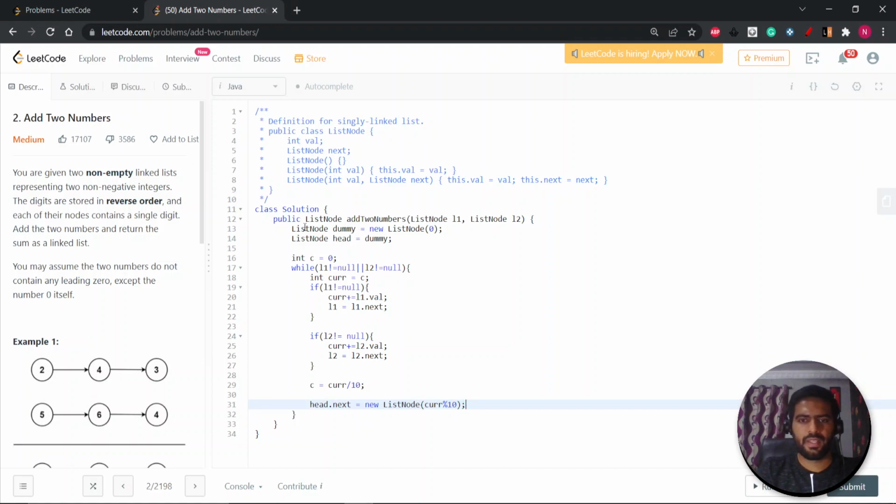Okay, after this what we will do, head equal to head dot next. So this will be our final code. I think we are done with all. After this loop, what we need to return is dummy dot next.